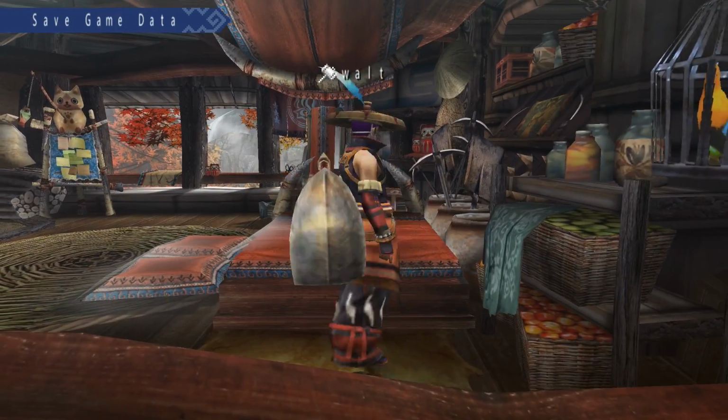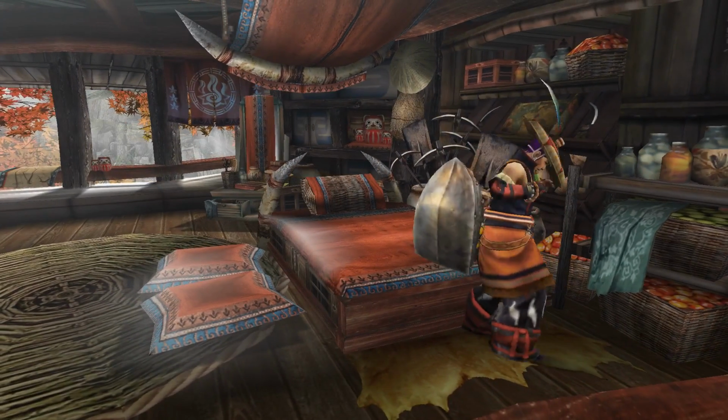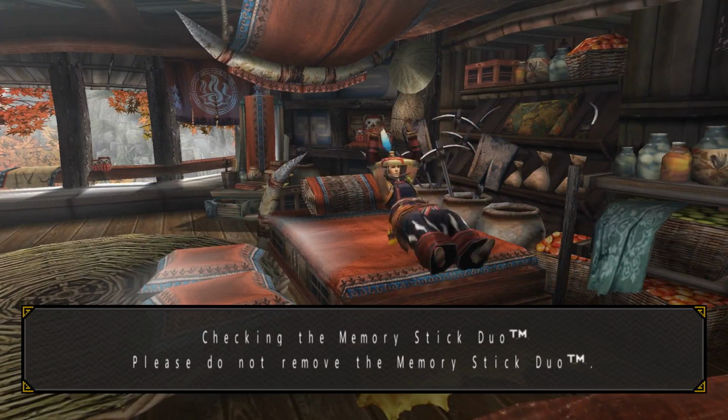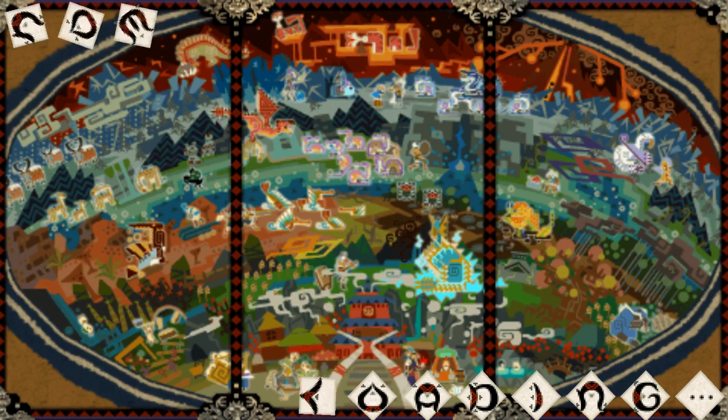Anyway, I just realized I never showed off the bed. I only mentioned it, but you can totally save here and just sleep like a sleepy boy. Then you can quit out of the game because yay.